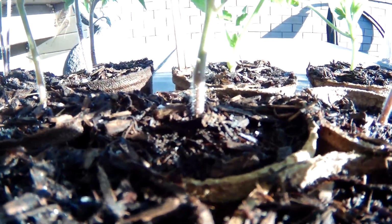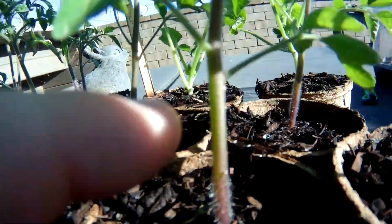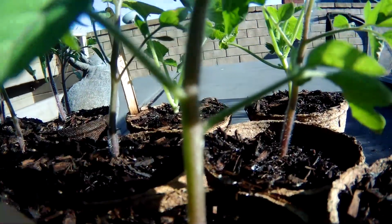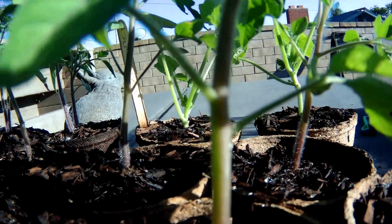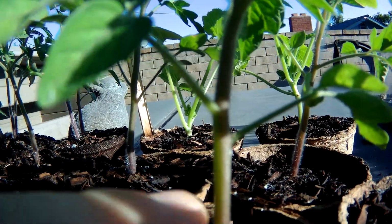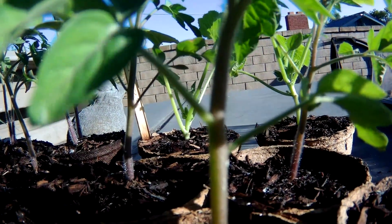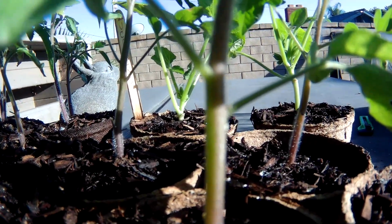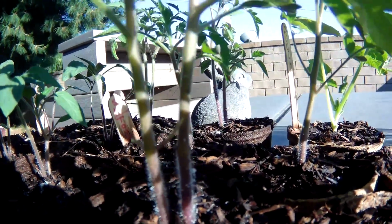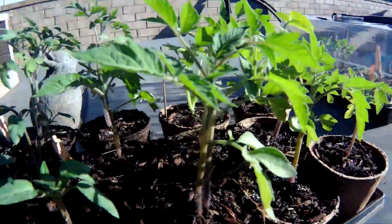And so I can take it right up to here with the dirt when I plant these in the vine garden, and they'll continue to grow. What I'll do is once I plant them, I'll put them down to here in the dirt, and then I'll trim these off and give it airflow underneath it, because you want a lot of airflow for tomatoes. Keeps the rot away from it, blight and stuff like that. But those are the San Marzano.